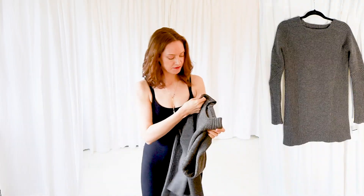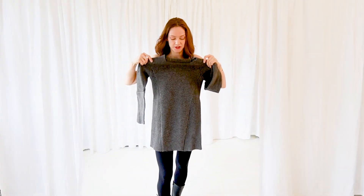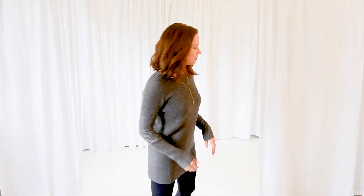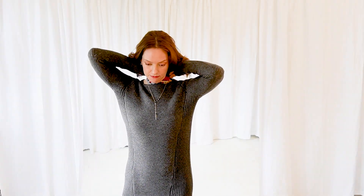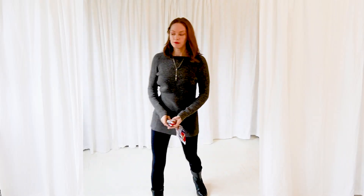The dark florals are very winter-appropriate. I'm very happy with this Lane Bryant jacket. Next, I caught this wool sweater at the thrift store — it's All Saints, which is a very good brand, and it's really nice wool; it's kind of a sweater dress. This is a really nice casual look. The arms are a little tight, but it's not a deal breaker. I tried adding a silk scarf but honestly, didn't need it.